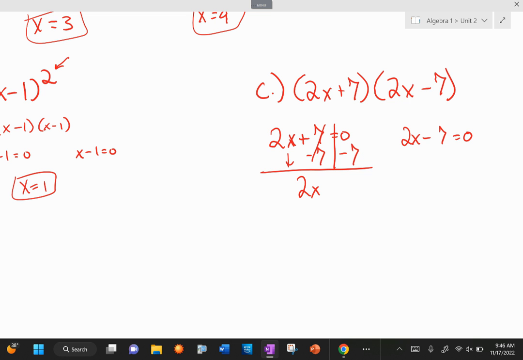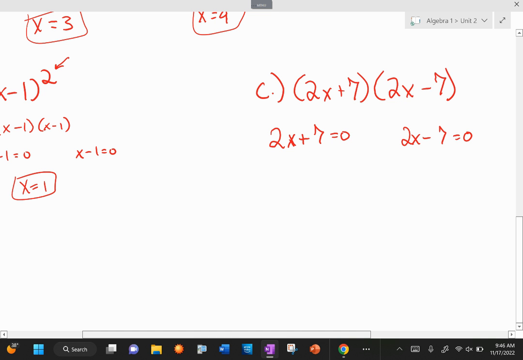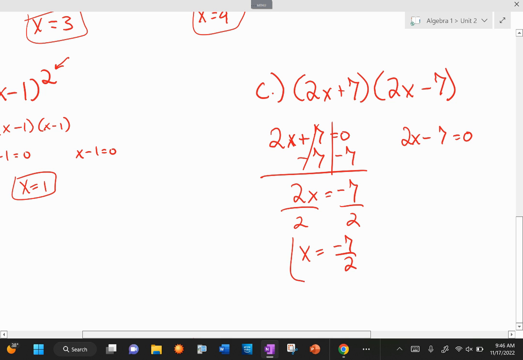Okay, so listen, please. If you multiplied or you divided first, technically that's fine, but you need to make sure you do it correctly. If you divided first, you have to divide everything, which is why I don't like for you to do that, because it gets kind of messy. You can still get the correct answer. It just makes your problem look a little more difficult. But if you just move the 7 first, it's 2x equals -7, and then you just divide both sides by 2. That should give you x equals -7 over 2.